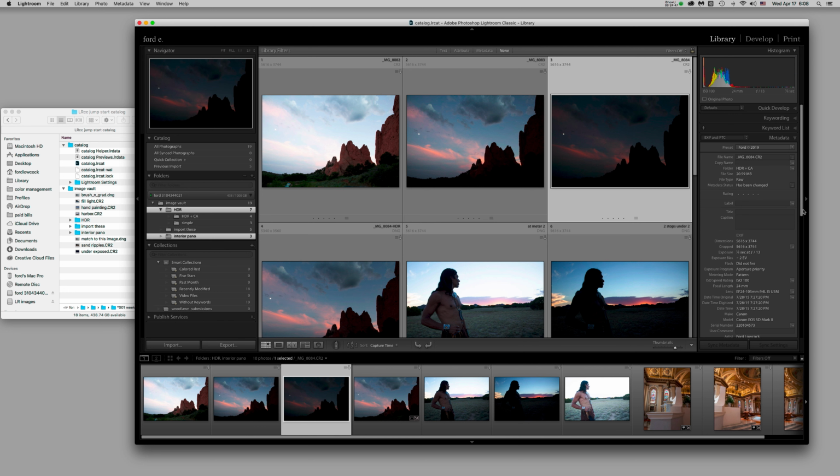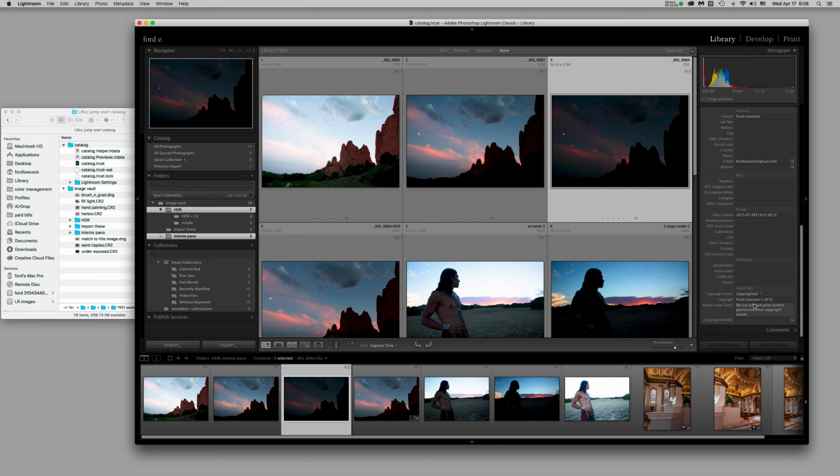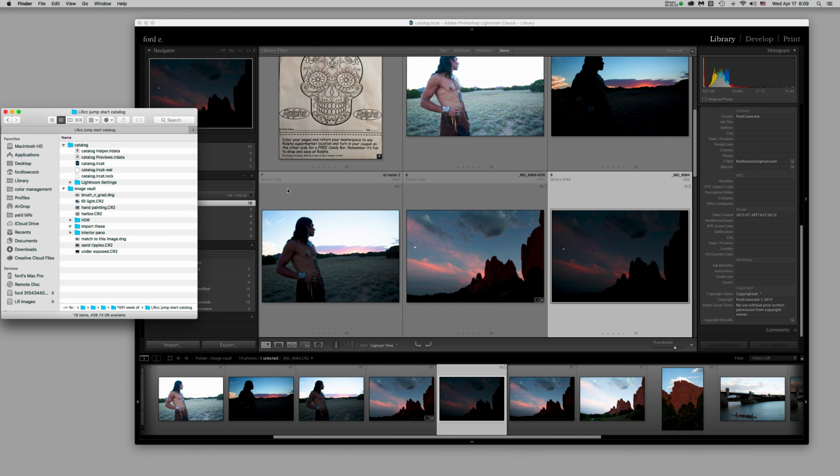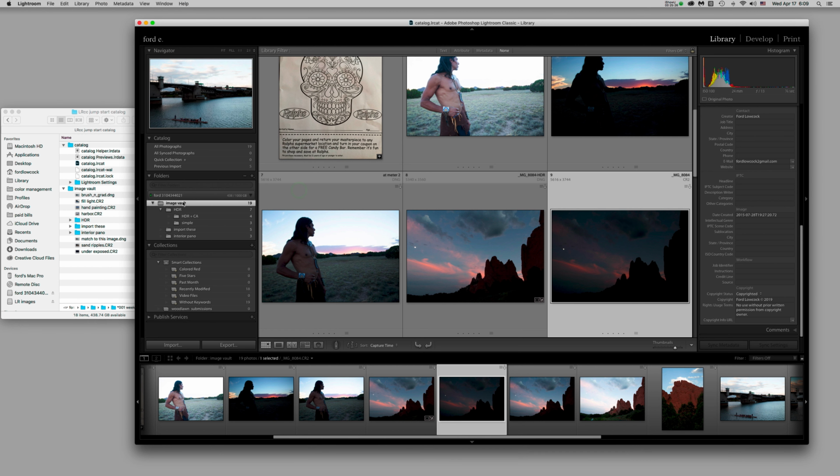Now, if I just single click on one, go all the way down, it has the copyright. So synchronize may have an extra step to apply that copyright, but that's an important issue. Even when you post, you can tell the posting to hold your copyright, because maybe you don't want people to steal your images and use them as if they are their own and not yours. So there's the differences between import and synchronize, moving files inside and, sorry, got ahead of myself.